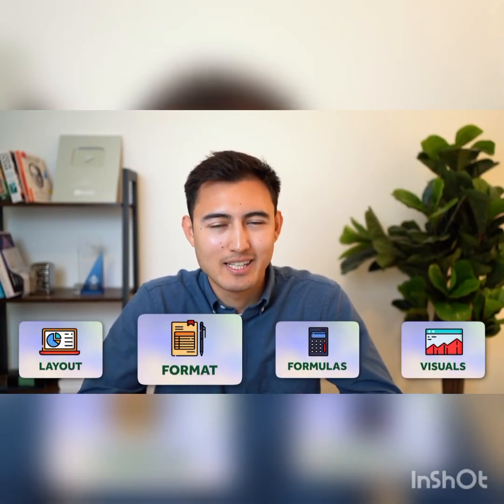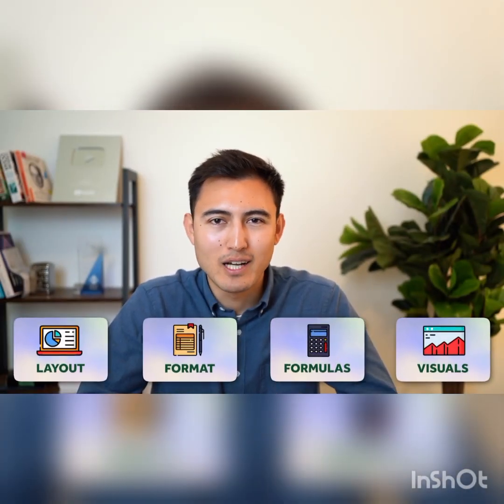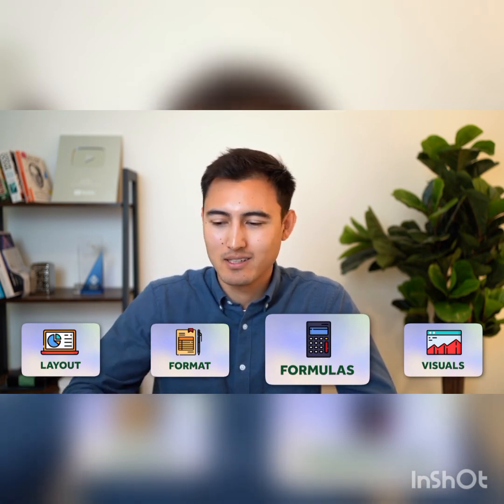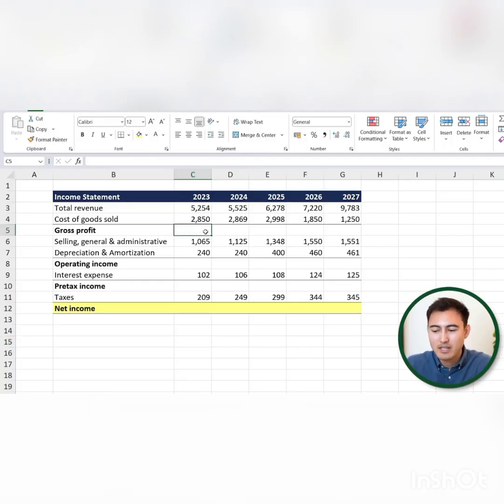You might have noticed that income statement is missing a few values, which we'll look at now in this third part using formulas. So over here, you can see that we've got things like the gross profit, which are actually going to be the revenue minus the cost of goods sold. So we're just gonna do equals, and we wanna reference this cell over here with the arrow keys, minus this other one, and hit enter.